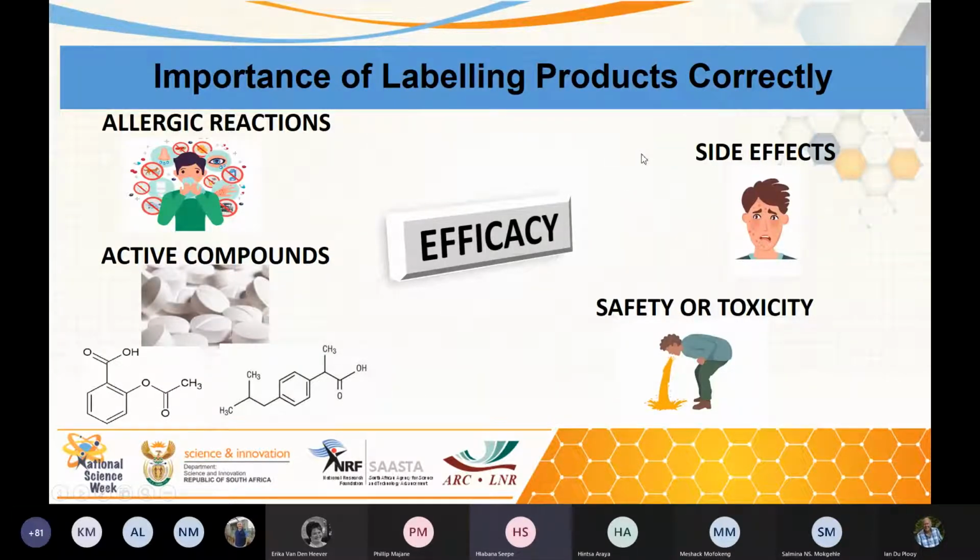Whether mislabeling of the product is done by mistake or not, it is not allowed or accepted at all, because it has a direct impact on the consumers. In this case, a customer must be able to gain relevant health benefits from the plant or product in terms of its efficacy. So if a wrong plant is used, truly speaking, the consumer won't get those relevant health benefits. Mislabeling also has an effect on things like side effects and toxicity, and sometimes even the active compounds in that wrongly labeled product won't be the relevant ones.